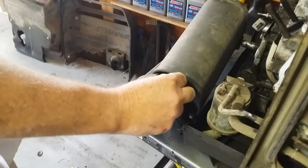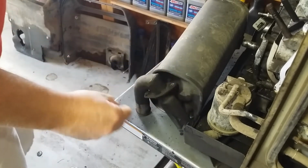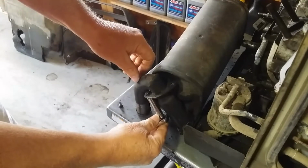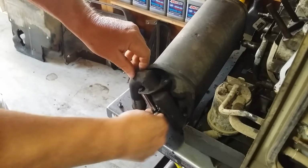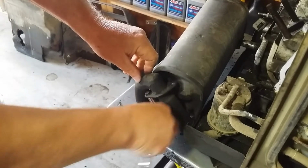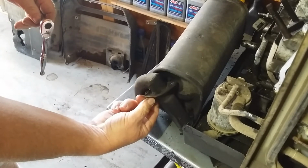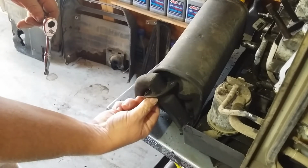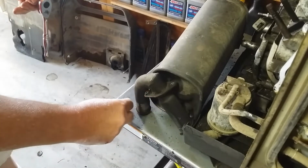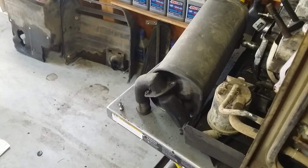It does have a welded nut on it. One comes in from one direction and one comes in from the other direction. Obviously you can't get to this one, so good job Honda for not making this thing too hard to work on. So far it has been fine to work on. Nothing too buried, etc., etc. So there's the two bolts.